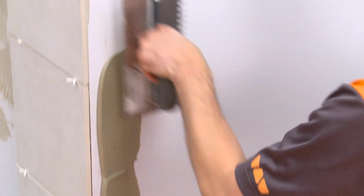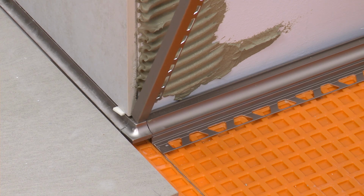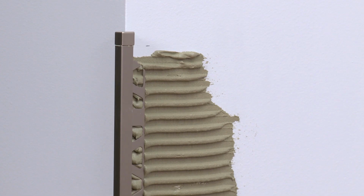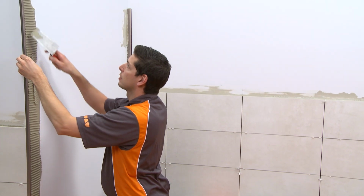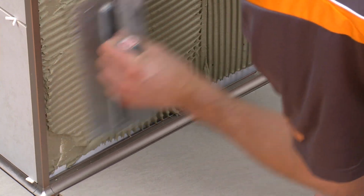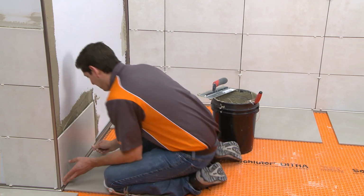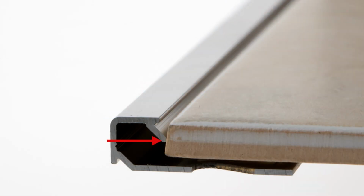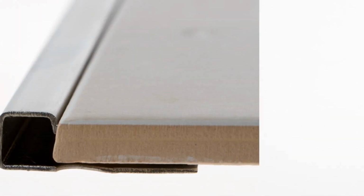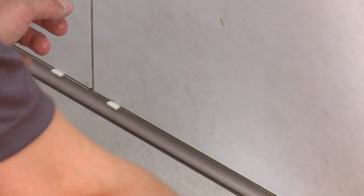Using a notched trowel, apply thin-set mortar to the area where the QUADEC is to be installed. Press the anchoring leg of the profile into the thin-set mortar and align. Trowel additional thin-set mortar over the anchoring leg to ensure full coverage and support of the tile edges. Solidly embed the tiles so that the tiled surface is flush with the surface of the profile. Set the tile to the integrated joint spacer, which ensures a uniform grout joint. In the case of stainless steel QUADEC, leave a space of approximately 1/16 to 1/8 inch. Remove excess setting material from the profile immediately to avoid any damage to the finish.